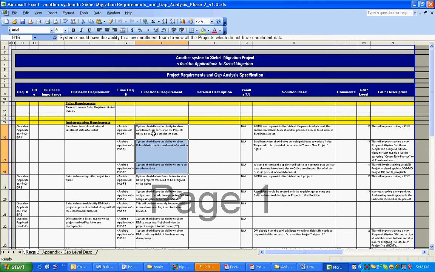The difference between the BRD, business requirements, and functional requirements is that in business requirements, Siebel is not in the picture. You do not say anything about Siebel. You just mention what the business wants. In functional requirements, you say how the users will interact with Siebel to accomplish those business requirements. So you mention the functional requirements at the Siebel level. They will click on this screen, there will be a screen available. In a business requirement, you won't say screen. You will say there will be a module available, the system will be available, the system will let them see this thing. Things like that.